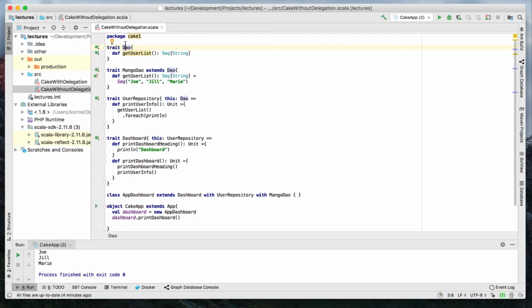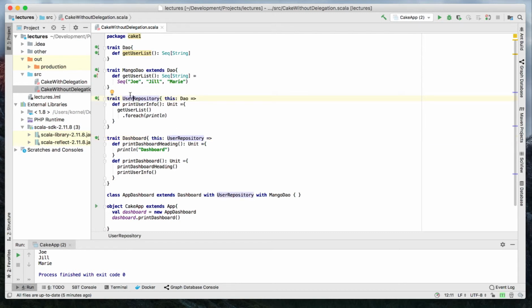There's something called self-type annotation in Scala, which allows you to say something very similar to what you do in Java when you declare that an interface is injectable, that you want the dependency injection framework to instantiate the class. Let's look at dashboard: I'm saying this dashboard requires a user repository to be injected. This is called a self-type annotation.